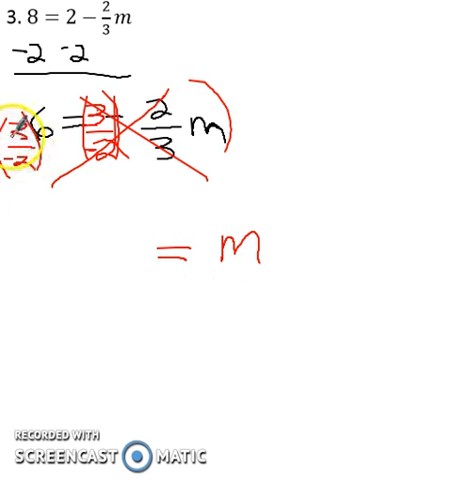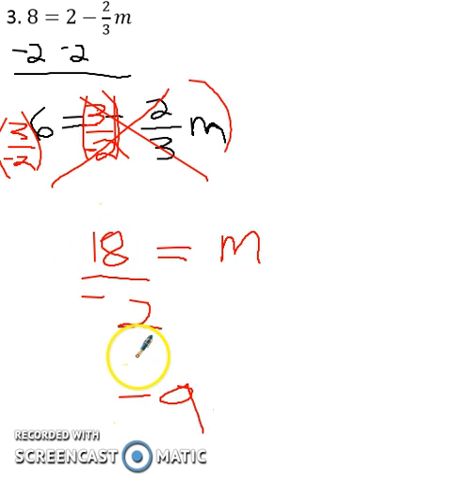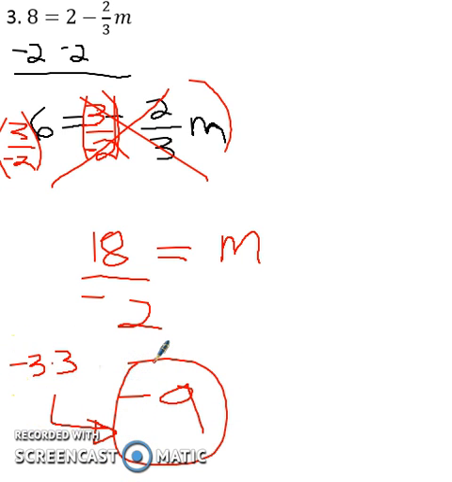And so we have 3 times 6, which is 18, over negative 2, which is negative 9. But remember, we can also think about this as 6 divided by negative 2, which is negative 3, times the 3 that's there, giving us negative 9. Once again, either way gives us the same number, negative 9.